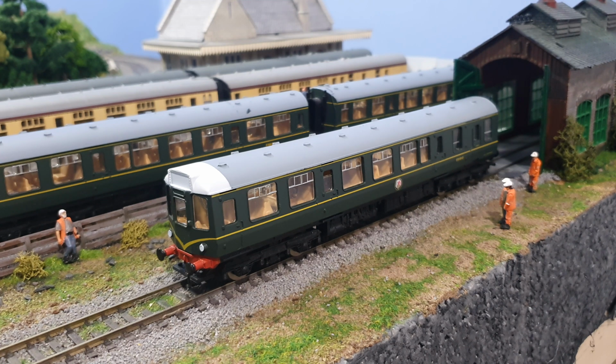This is one of the things I want to keep. It's a Hornby Class 110 3-car DMU in BR green. The dummy and middle cars have got some wheel issues, which I'll look at when I get to the bench. But let's just see if this power car goes. Let's just turn on the power. Nothing happening there.